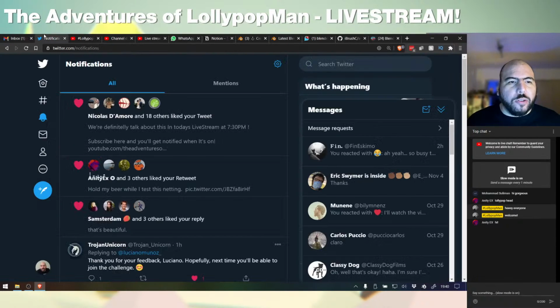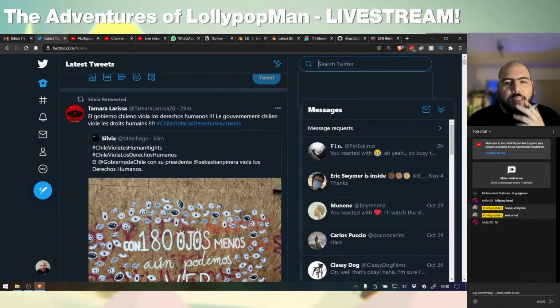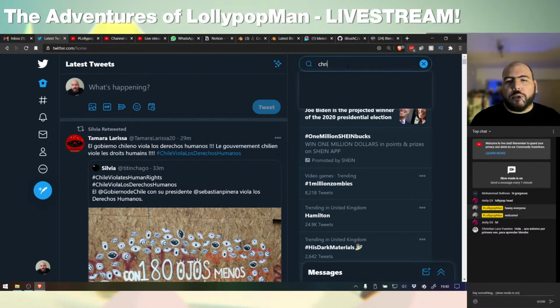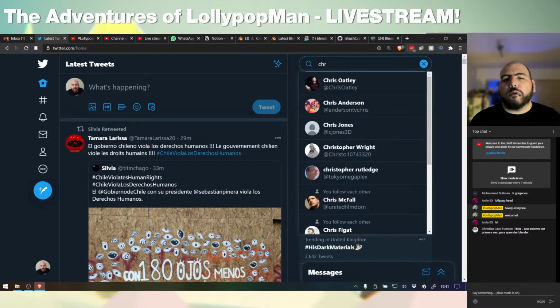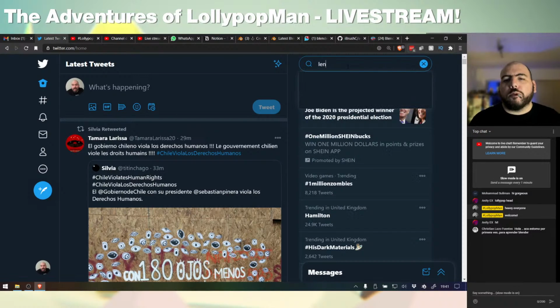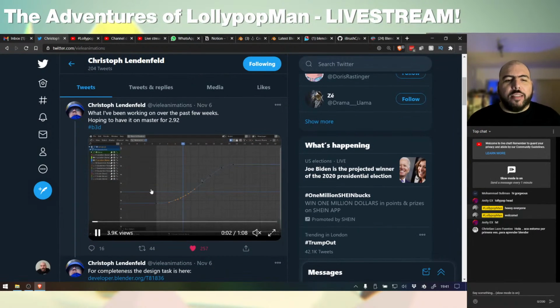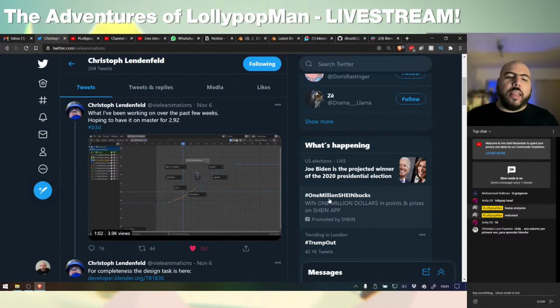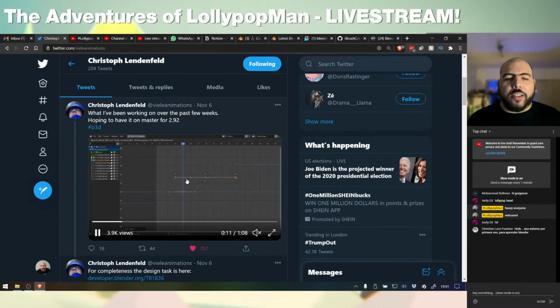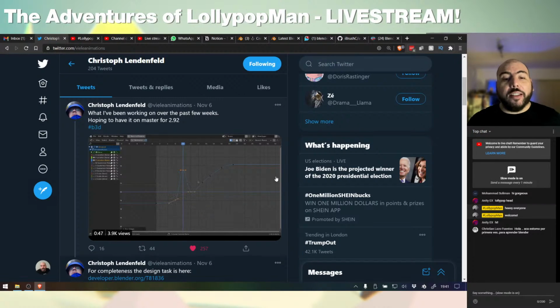In fact, I'm going to go to Twitter because there was a tweet by, there we go. And he showcased this thing that he's working on. We talked about this last time, but it was at an earlier stage, because that slider that you can see there was at the beginning just implemented in the 3D viewport, and now he's implementing it so it also works in the graph editor directly, which is super cool because it just makes handling keyframes more powerful.